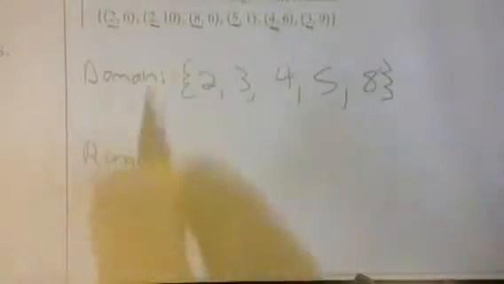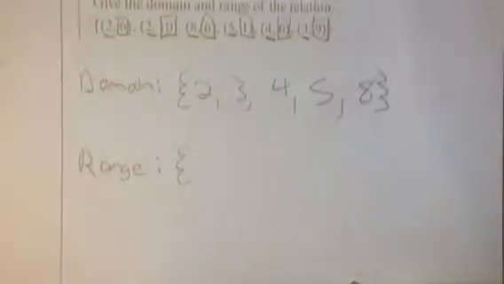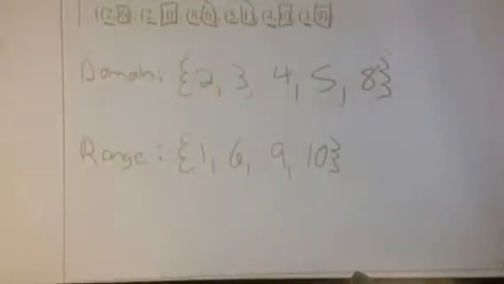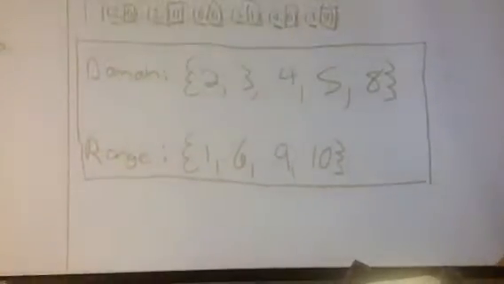That is my domain. My range is just my y values. So my range, the smallest number I see here, put a box around my range. My range is 1. I see 3 6s, but I'm only going to write it once. 1, 6, 9, 10. I go from least to greatest, and I just write them once. That's my domain and my range. Domain is x, range is y.